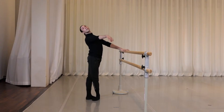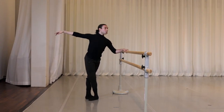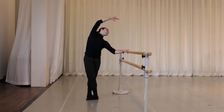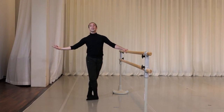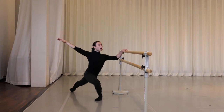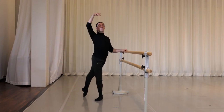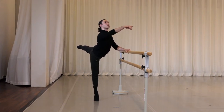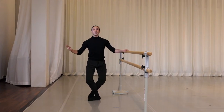Port de bras to the back, fast, 2, forward, 3, and a 4, to the side, 5, and a back, slow, 7, 8, little fondue all the way, and a 3 and a 4, cambré 5 and a 6, arabesque 7, and 8, and stay arabesque, 1, 2, 3, 4, 5, 6, 7, finish 8.